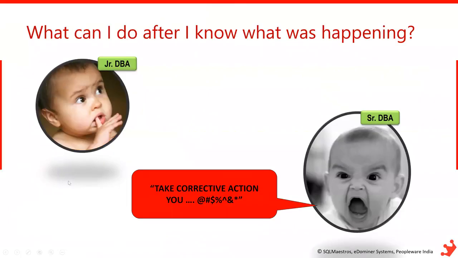Now, what can you do after you know what is happening? Well, when these tools give you a lot of information about the current status of the query, whether it is running or waiting, and if it is waiting, what it is waiting for, you just have to go and take corrective action. Remember, these tools will only help you investigate or come closer to the root cause of the performance issue. It is you who has to find out where exactly the bottleneck is and fix that bottleneck. You've got to diagnose it.